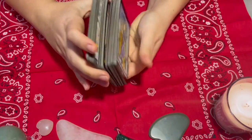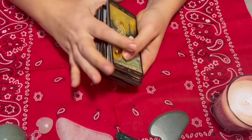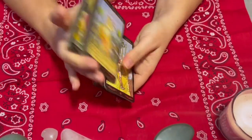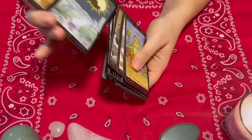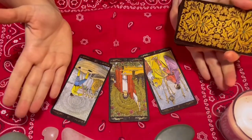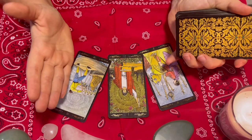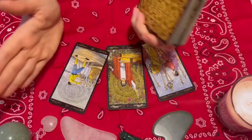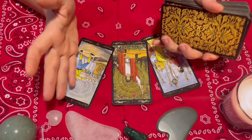For example, I want to ask: 'What do I need to know about today?' You talk to yourself and ask, then put down three cards. Today I can see the answer right away. It's very easy to read the cards once you learn the meanings — especially for beginners, three cards is very easy to read. If that's not enough, you can put down a fourth card. This is the simplest way to use tarot when you're just starting.